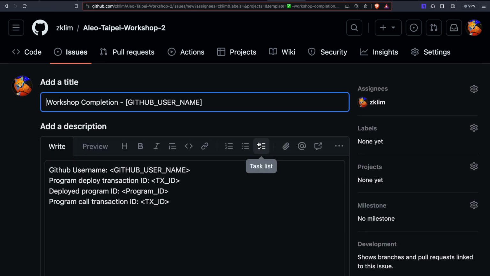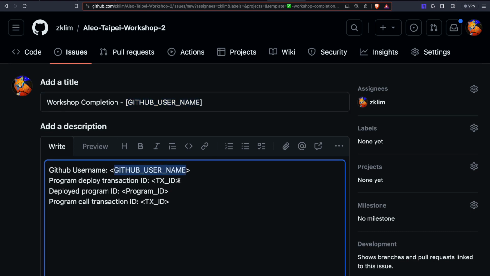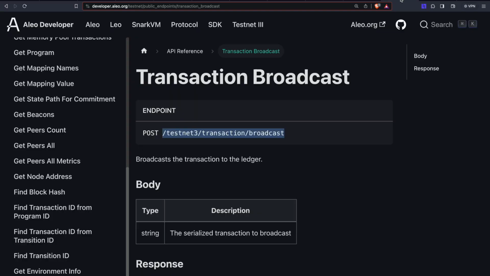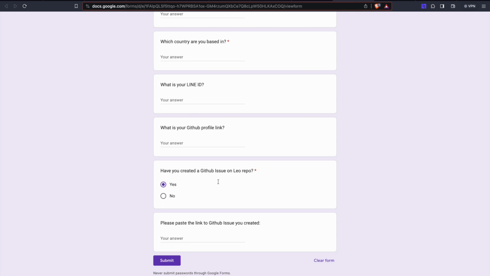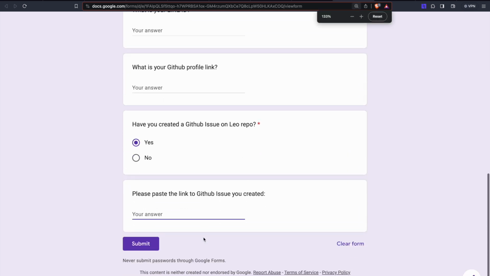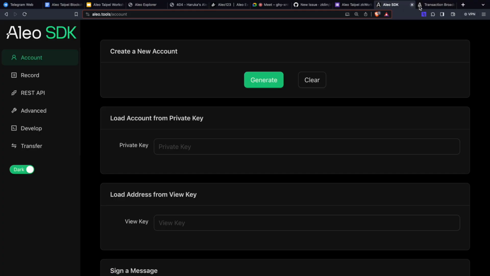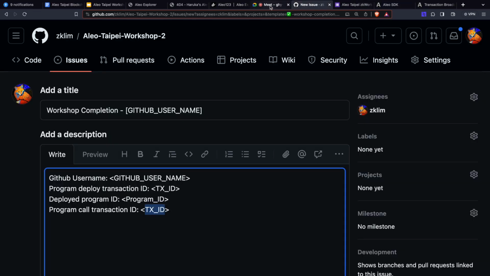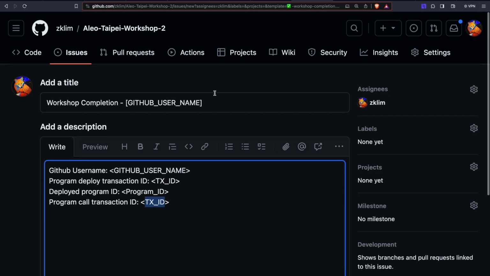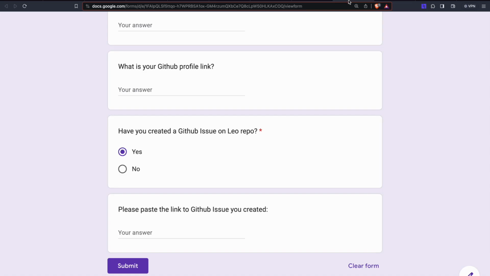Then you click Get started and fill out everything. Change to your GitHub username and put your deployment transaction ID, your deployed program ID, and any program call transaction ID, like the mint function or transfer function. After you create this issue, you can paste the link to the GitHub issue here in the form. Yep. Create an issue on my repo and then paste the link in the Google form.